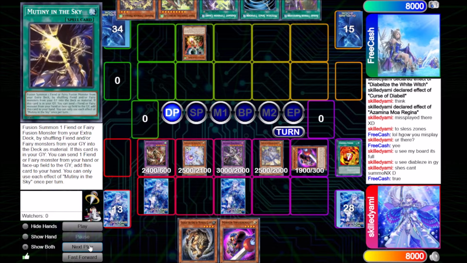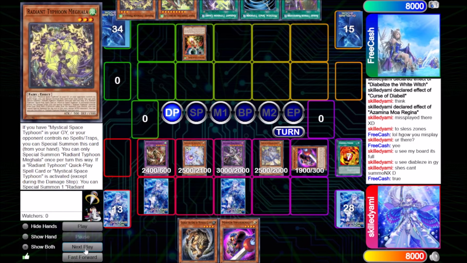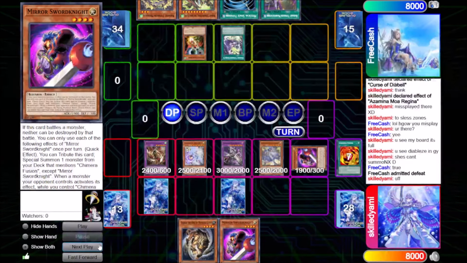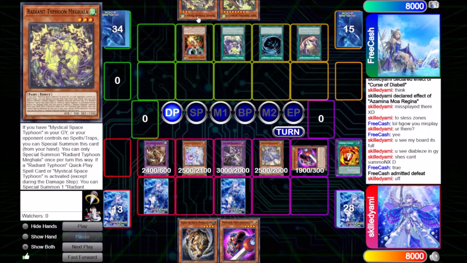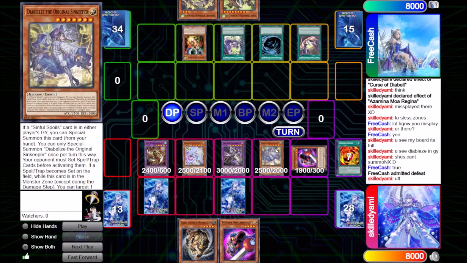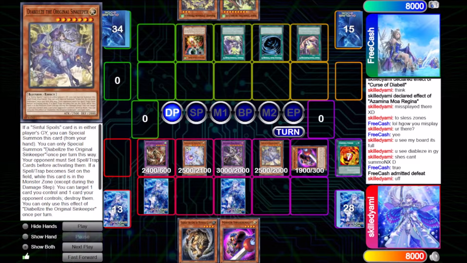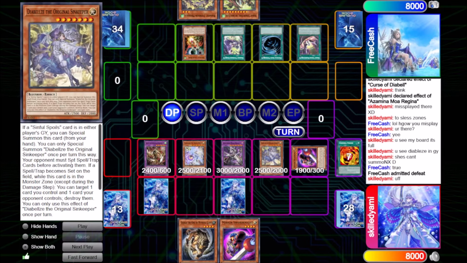And yeah, then I pass turn. He kind of just scoops it up here because he knows he cannot use any of his quick play spells, so he cannot use his other effects. So yeah, if she's on the field, if you don't know what she does, she says, once you control... oh no, it's the wrong one. This one, Diabell's the original Sin Keeper. You can only special summon Diabell's the Sin Keeper once per turn when you have a Sinful Spoils card in your graveyard, so you can summon this also from your hand.